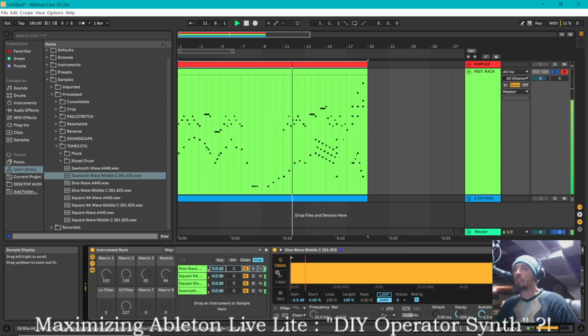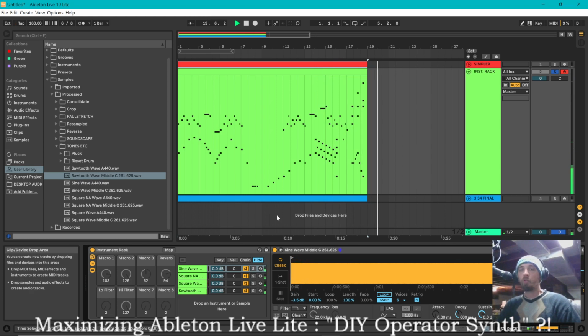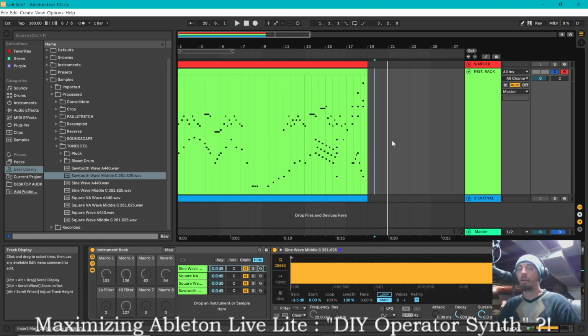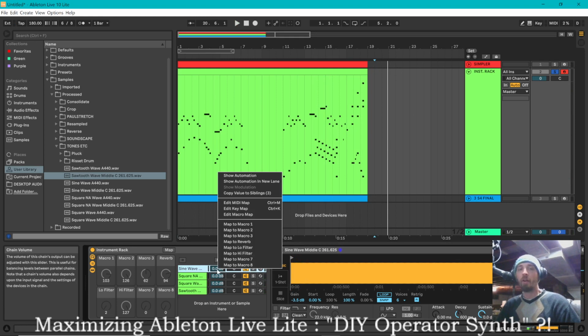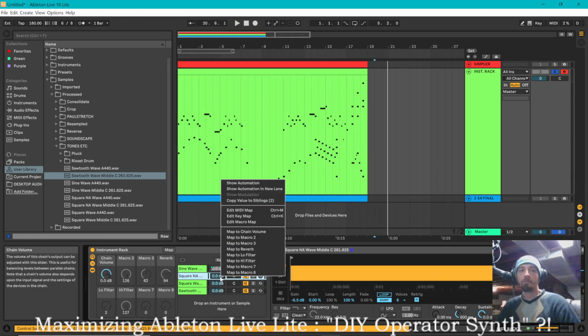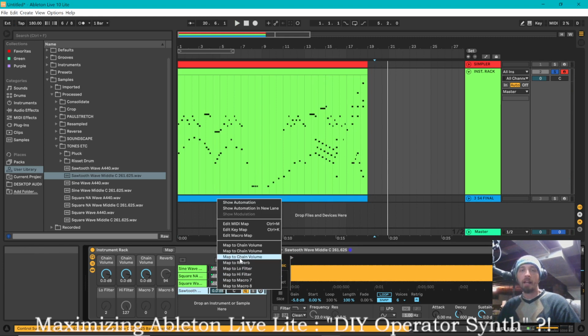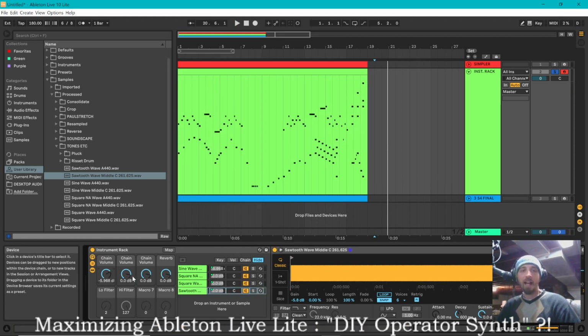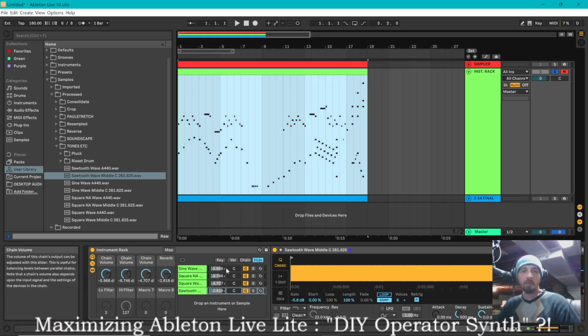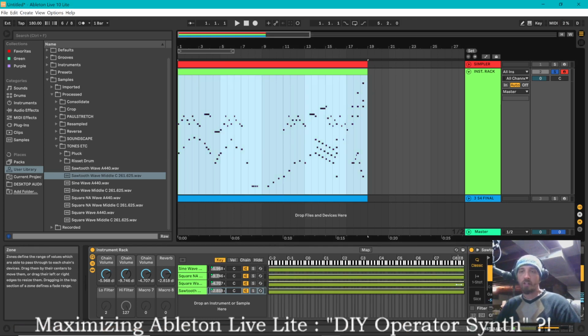A couple of cool things you can do with this. You can get into macros, and you can macro map things. So what I have on my preset instrument rack that is saved for this, I have mapped the volumes to each of these. So map each of them to a different macro knob. And all of a sudden, I have access to quick balancing. I can also key automate which instrument plays in which ranges.